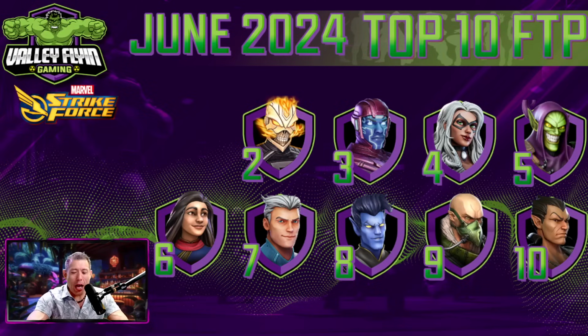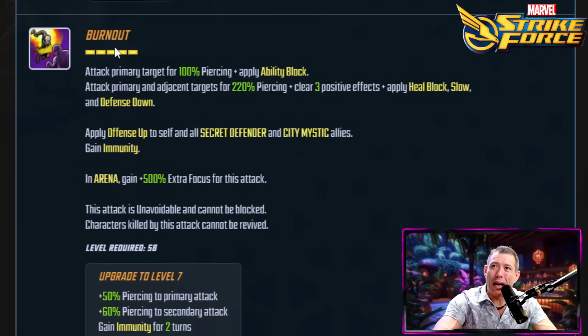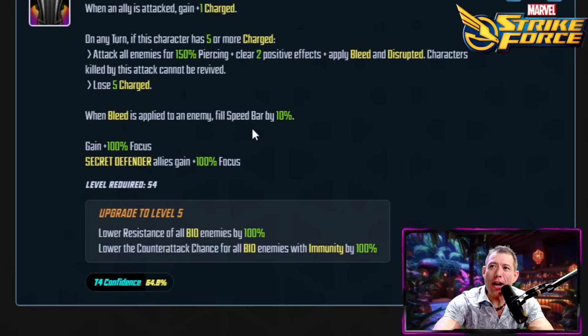War, great as well. Taking a look at the kit for Ghost Rider Robbie Reyes, man, he's got an ability block on his special. Great character here. We have a big AoE attack, giving more bleeds, which gives him more turn meter, and his passive is great as well. When bleed is applied to an enemy, fills speed bar by 10%. He's going to get a lot of speed, get a lot of turn meter.